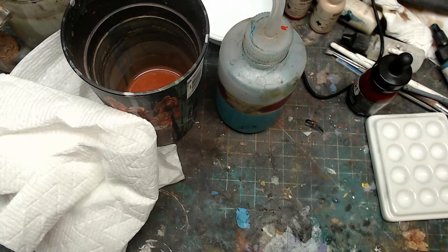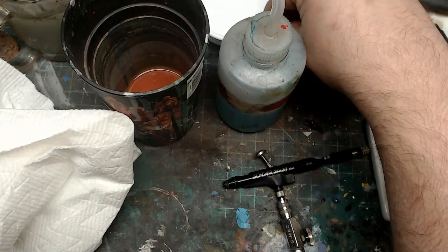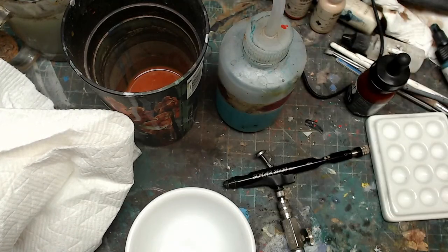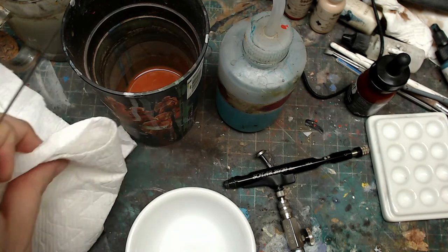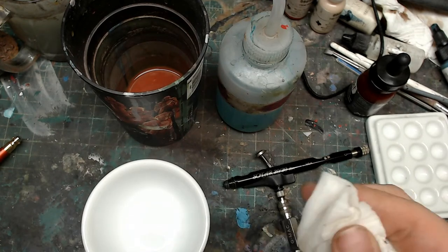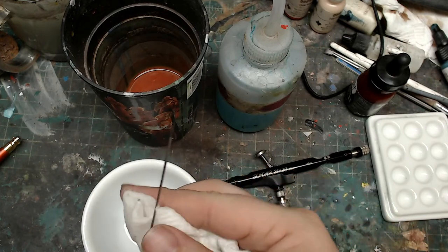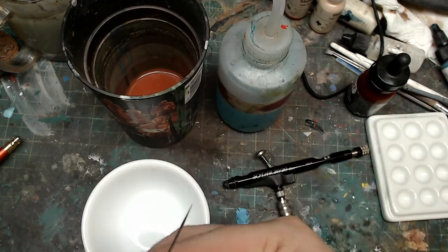Well, once you've exhausted your learning, once you've mastered your bigger brush, it's not a bad idea to pick one up, but I will say a lot of people jump to something like a 2 millimeter or a 1.5 millimeter. I'm just cleaning off this tip right now. I noticed this was kind of dirty, so I got some acetone here and I'm just cleaning this off real quick.